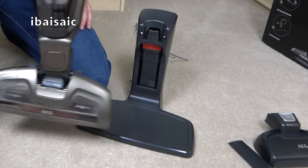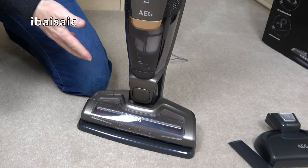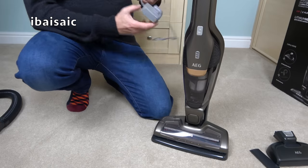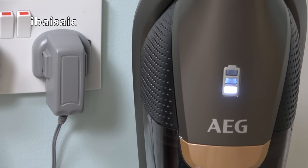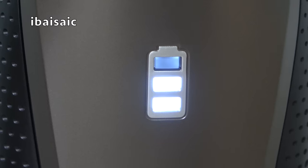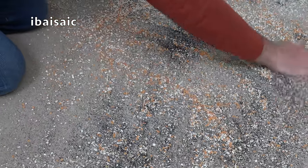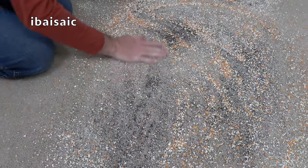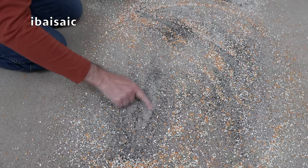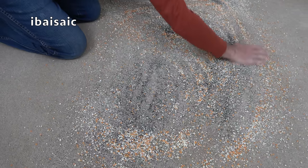So here's the base. We just need to slot the cleaner on the base like that, so it automatically makes contact. It's not going to charge until I plug it in. The battery status indicator on the handheld unit will pulsate until the machine is fully charged, which will take approximately 4 hours. Now that the AEG CX7 is fully charged, we can give it some dirt to eat. So I've got some black sand, which is disappearing into the pile, some red lentils, and some rolled oats.